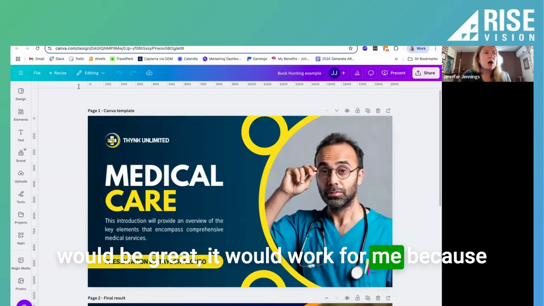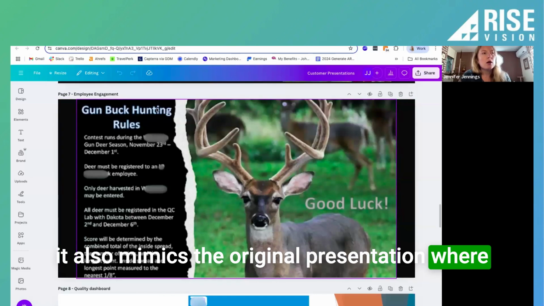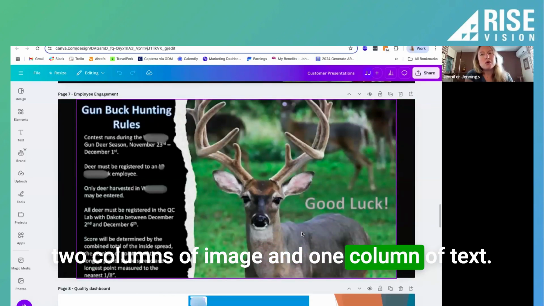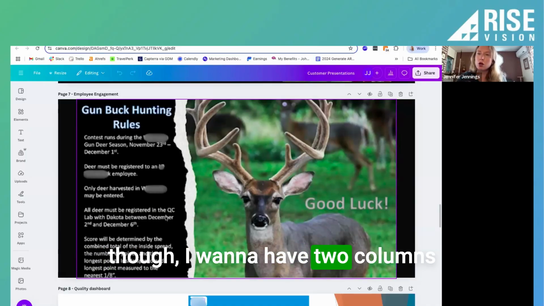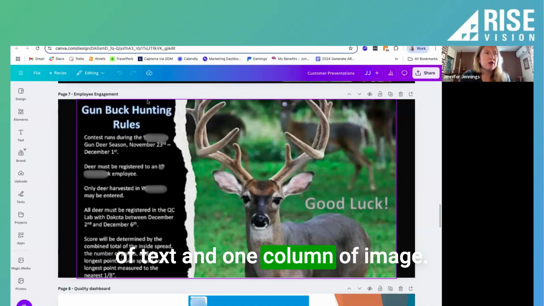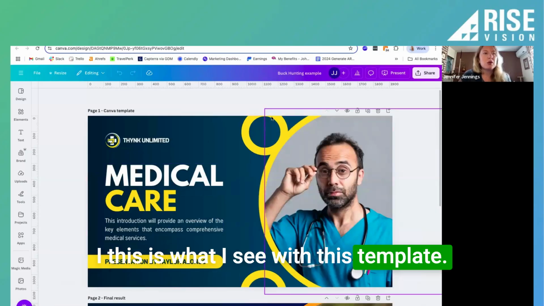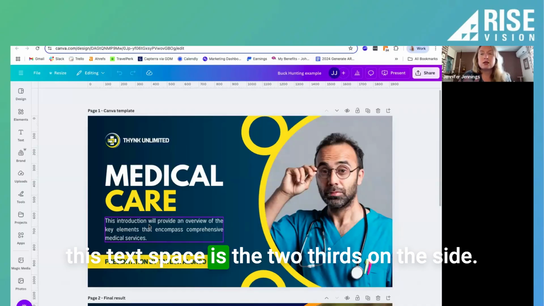It would work for me because it also mimics the original presentation, where if we imagined this in 3 columns, there's 2 columns of image and 1 column of text. Because there's so much text though, I want to have 2 columns of text and 1 column of image. So if you can imagine that, this is what I see with this template. This is maybe a third, and then this text space is the 2/3 on the side.